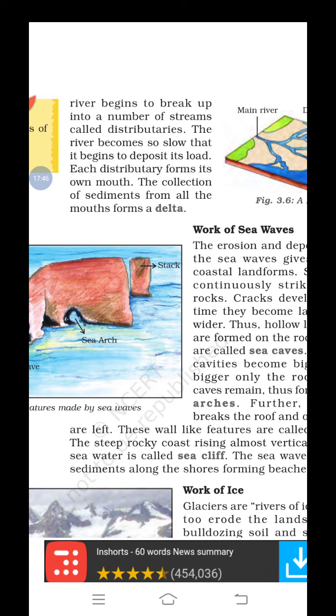Distributaries means helping canals, different rivers becoming helping distributaries.